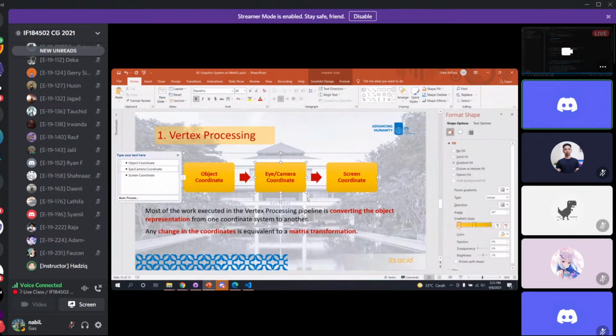Jadi ada koordinat objek, tapi yang akan ditampilkan di screen coordinate, what will be shown in the screen coordinate is based on the camera coordinate. Jadi berdasarkan cakupan dari kamera itu tadi.